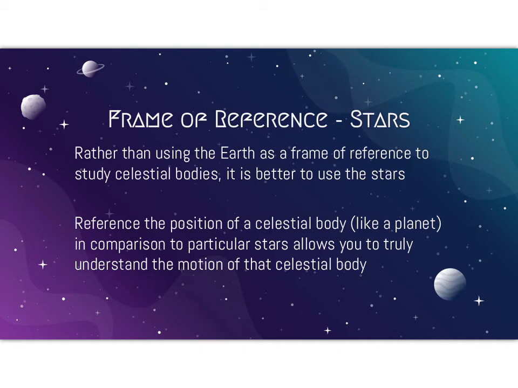The frame of reference. Rather than using the Earth as a frame of reference to study celestial bodies, it's better to use the stars. So we reference the position of something in the sky, like a planet, in comparison to a particular star. This allows us to truly understand the motion of that body, rather than the motion of it in relation to Earth, because Earth is moving as well.